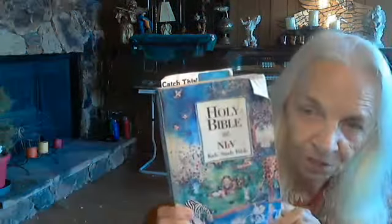Now, suppose we had somebody that had a reading problem, or somebody that spoke another language and was just learning English. I taught many, many kids from Mexico that were really good in Spanish, but English was another matter. So they were really advanced in their knowledge, but they were behind in their English. Now, I would call this a Bible that looks childish.